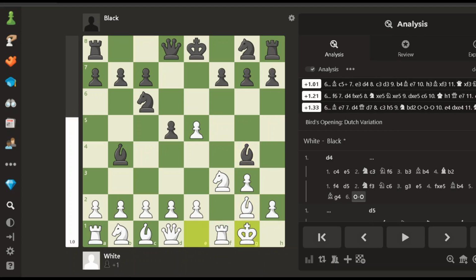So this is the Dutch setup, correct? This is the Dutch setup in which the f2 pawn goes first, and then it has taken here. We still have the central pawn, so that's one thing. We can obviously kick this bishop out here, and then we can also chase it as well. Whether we should be doing it or not, I'm not very sure. But yes, it is certainly developing, preventing the knight from developing. So I think that it is worthy to kick it out, or we can also kick the bishop out as well by doing so. But this is the setup.